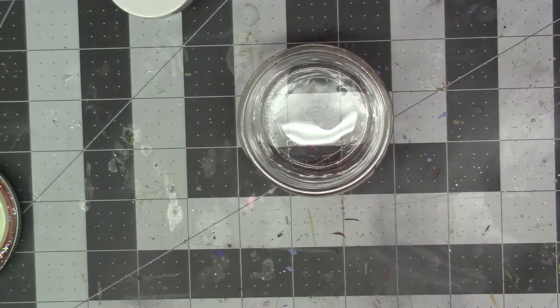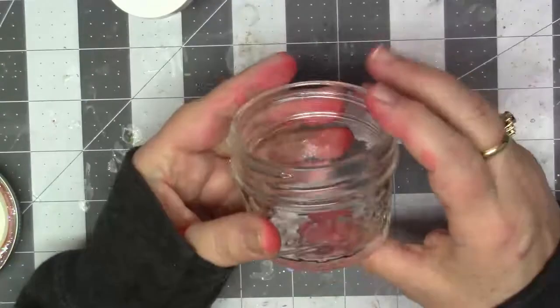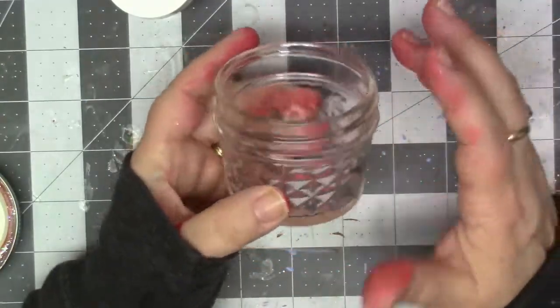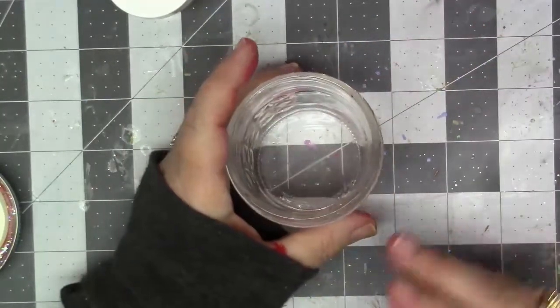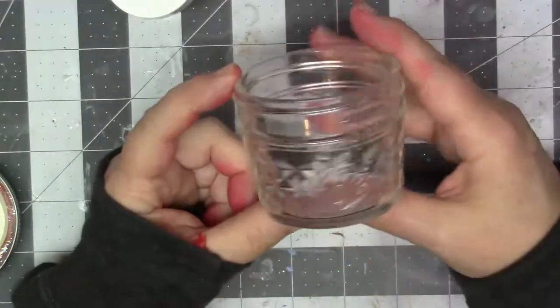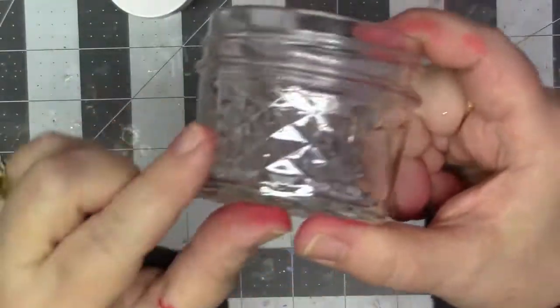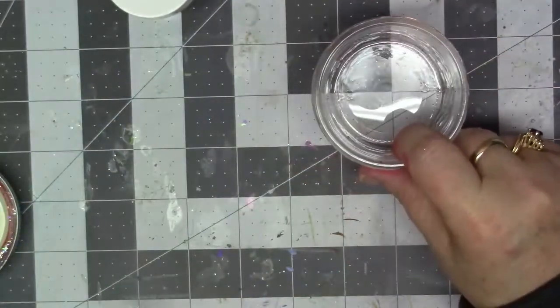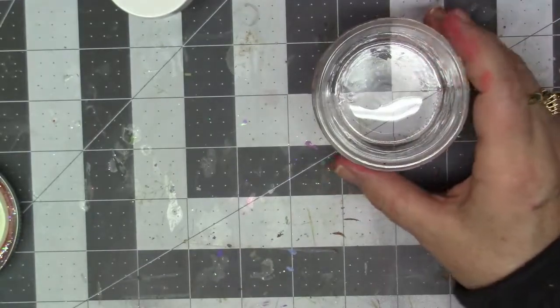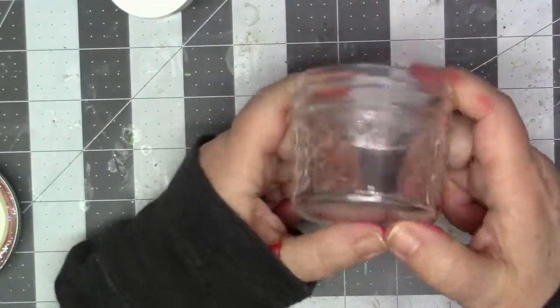Okay, so today I want to make a Tealight jar. This is kind of going off from my Thanksgiving jar that I made. But I got this small jar. Isn't it adorable? I love these little jars because they do have a little design on them. I think it's so cute. And I kind of got this idea last night.